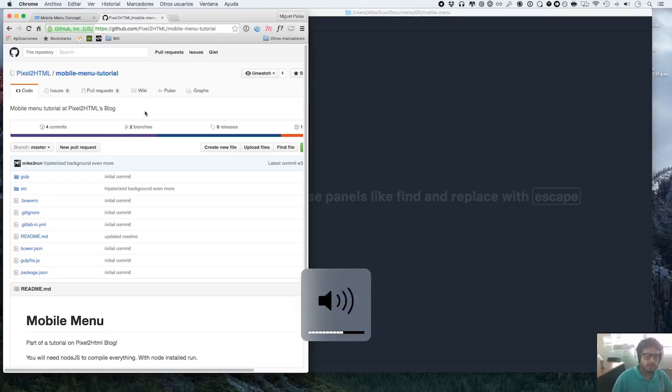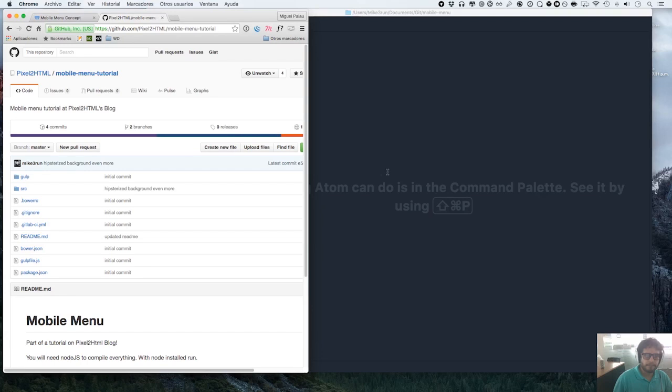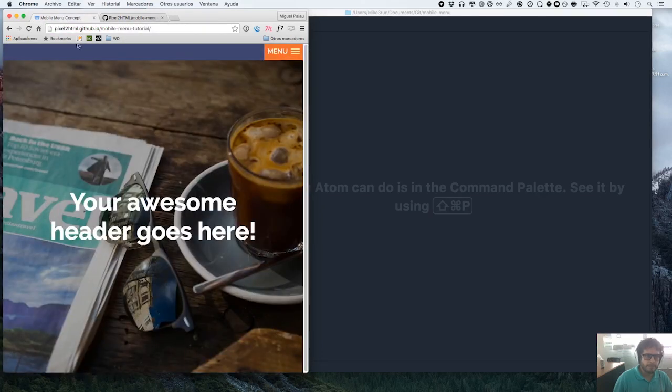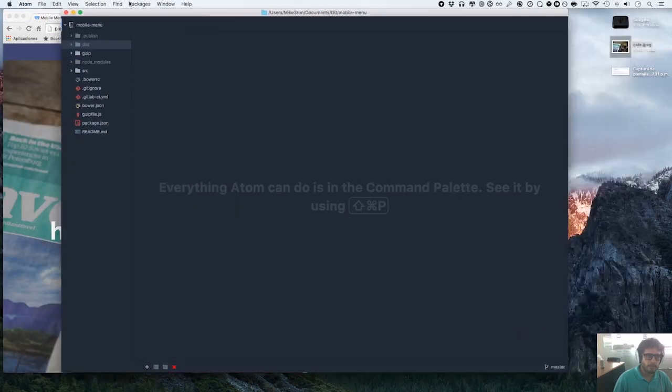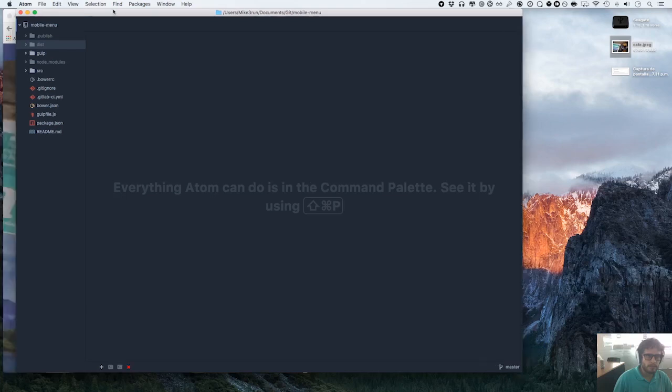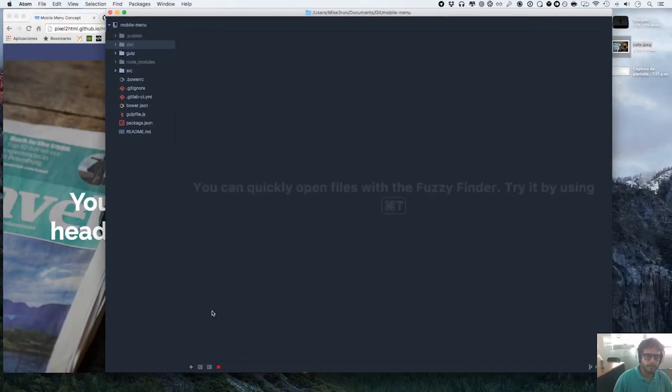Okay, so that's the whole idea of the menu. Let's explore the repo. We have the source folder, we have the gulp folder with the tasks we're gonna use.